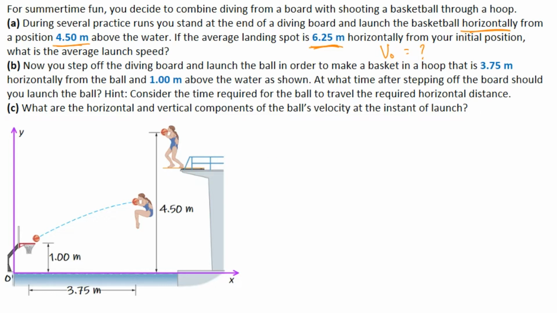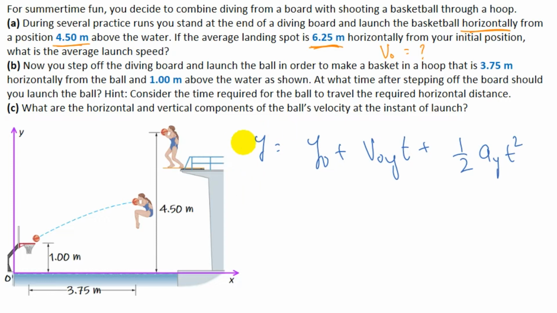Now, when exploring projectile motion, we studied that we can see the motion of the ball in the horizontal and vertical directions separately. So what we're going to do is see the motion of the ball in the vertical direction first, and for that the basic equation that we can use is y equals y0 plus v0y times t plus 1 over 2 a_y t squared. By using this equation, we can find the position of the ball at any given time, or vice versa, we can find the time of the ball at a given position.